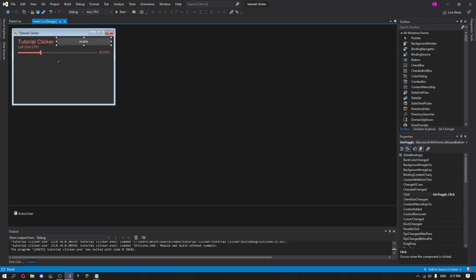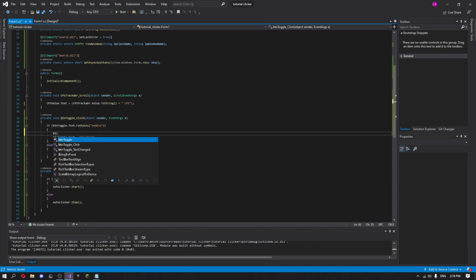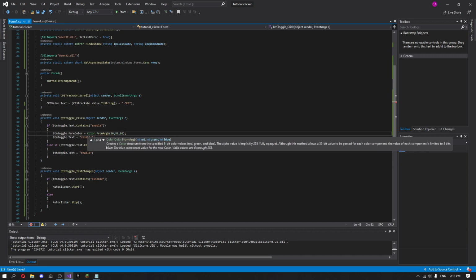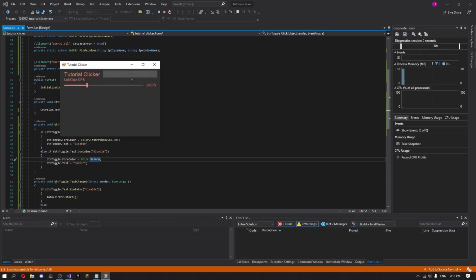And we will also need to add another little item here. Let's change this foreground text. When it is not toggled, let's have the fore color salmon. There we go. And when it is toggled, we want the fore color equal to Color.FromArgb, 80, 80, 80. We'll just flip the colors. And so when it is disabled, Color.Salmon. So now if we click it, it shall flip.